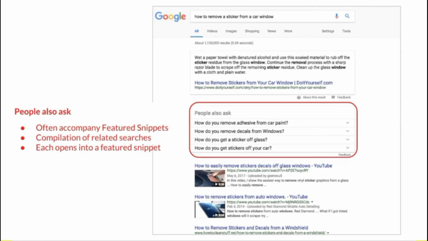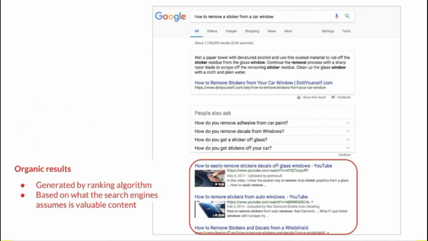So the search engine is showing you one featured snippet, and then it's also displaying other featured snippets that it feels confident it has an answer in. That's what the People Also Ask box is. And then down below that, in this example, are the organic results. So everything above this portion of the page could be considered a SERP feature. And here we actually have the organic results, which have been ranked by the prevailing algorithm.